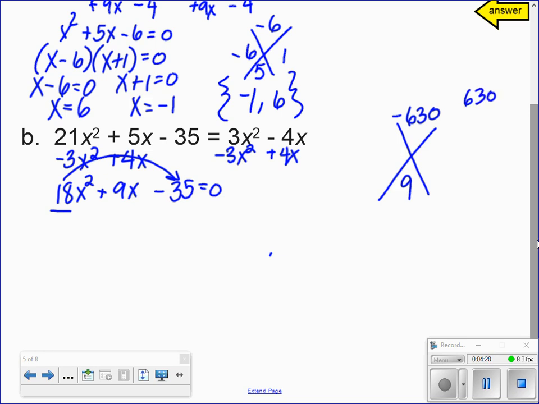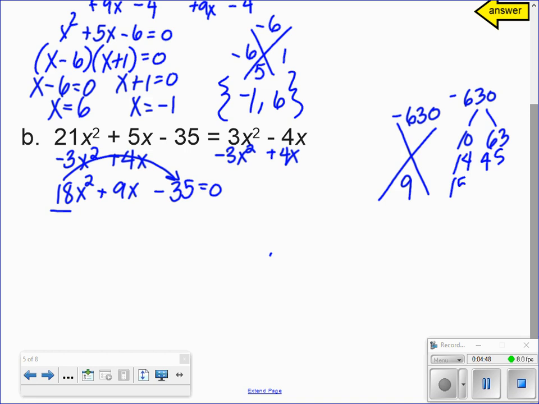So I'm looking for my factors of 630. I could start with 1 and 630, but that's not close to 9. So I'm going to start with larger numbers that will give me a little bit closer to 9. So I'm going to start with 10 and 63. I know that that's 630. That gives me a little bit closer. And then I just go down the list. I try to divide it by 11, 12. The next factor I get is 14 and 45.